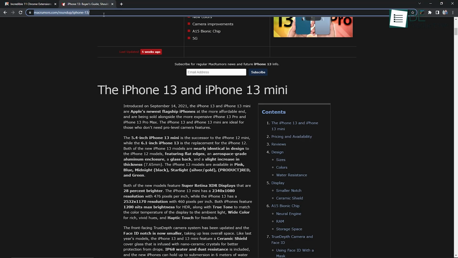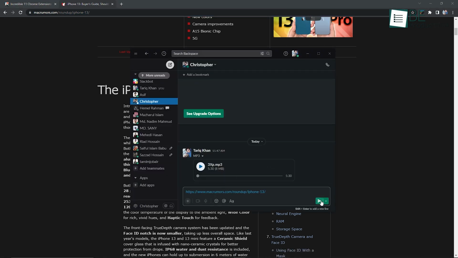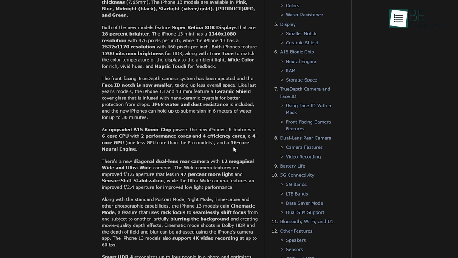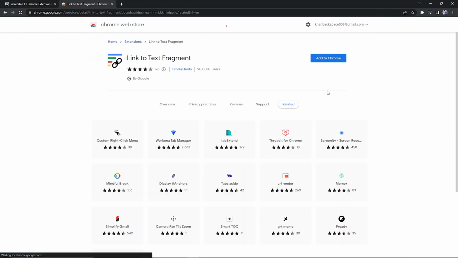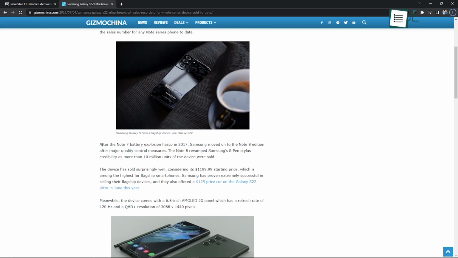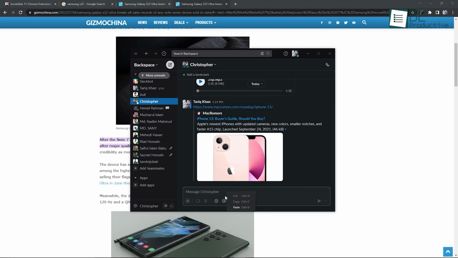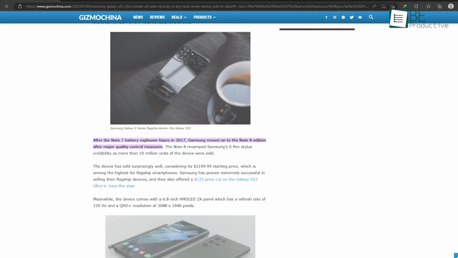A lot of times, what happens is, we share a link to our video editor to highlight a particular text on the video, but they just fail to find the text. If you face the same problem, then install this Chrome extension called Link to Text Fragment, which is super helpful. It copies the exact location of the text on your clipboard with just the click of a button. So now, if you share the link with someone else, they will go directly into that specific location.